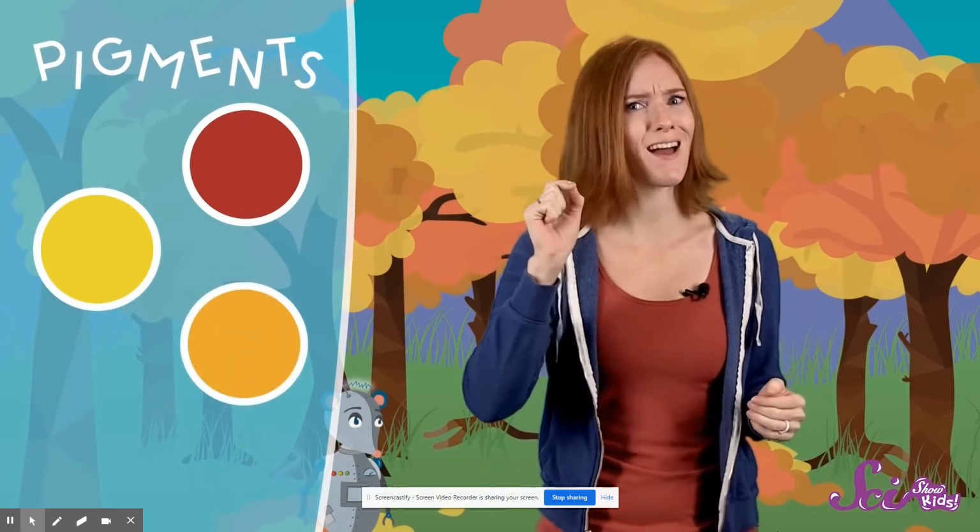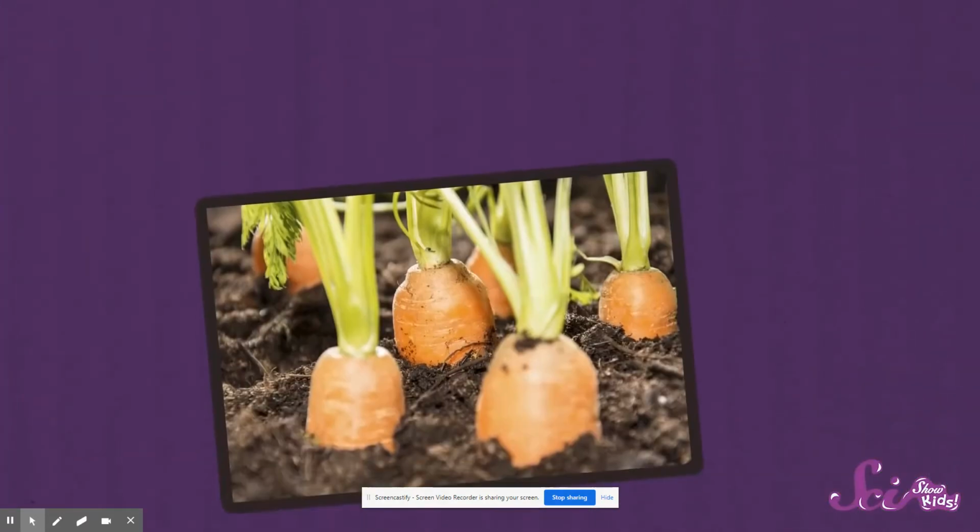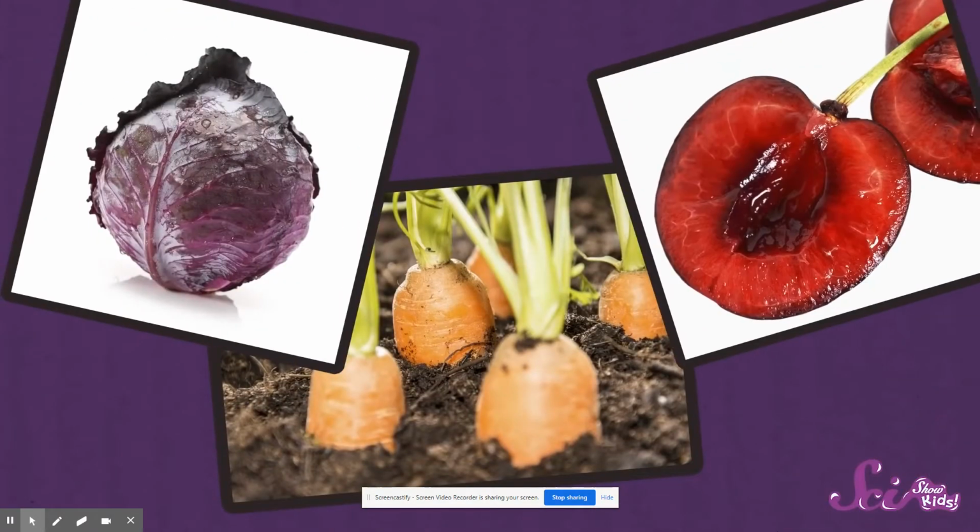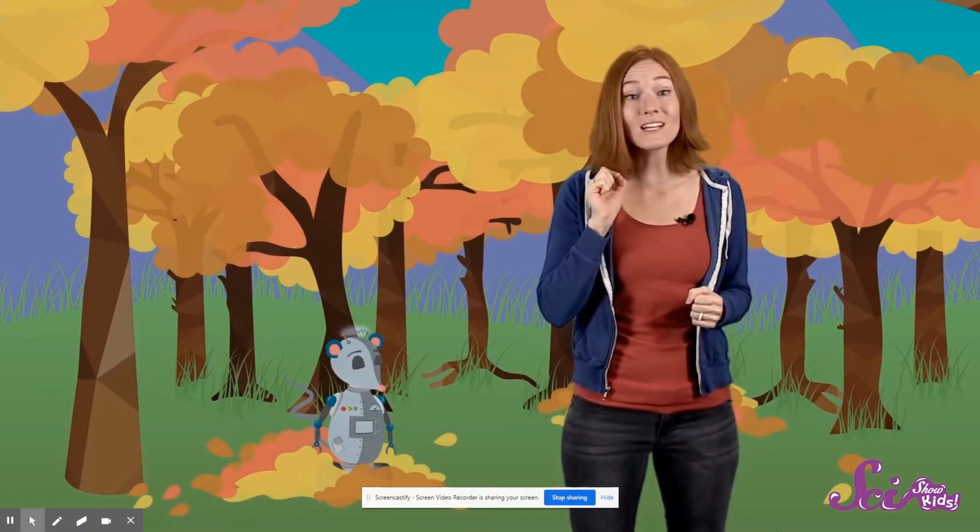But chlorophyll isn't the only thing in tree leaves that gives them color. Leaves have lots of other colorful chemicals called pigments inside them that are red, yellow, orange, and even purple. If you've eaten carrots, cabbage, or cherries, then you've not only seen these pigments, you've had them for lunch. All of these colorful pigments have special jobs, but only chlorophyll helps the plant make the sugar that it needs to live.